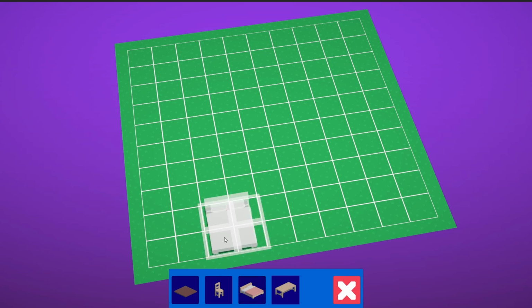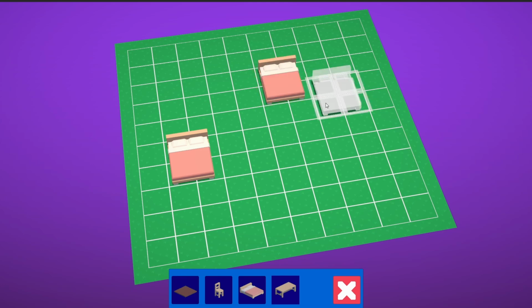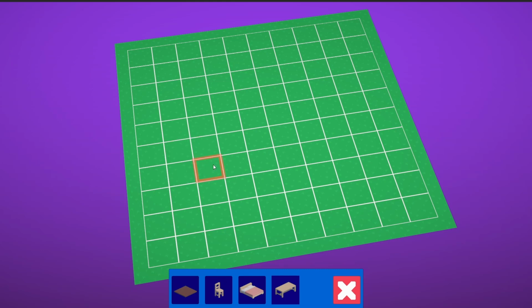Now, let's try placing something back, and as you can see, we can place our object everywhere because we have removed the data correctly. So we can again remove this, place something else here, and everything should be working fine. Now we are still missing some sound effects, so this is pretty dull. So let's go back and add the sound effects to our project before we finish this video.